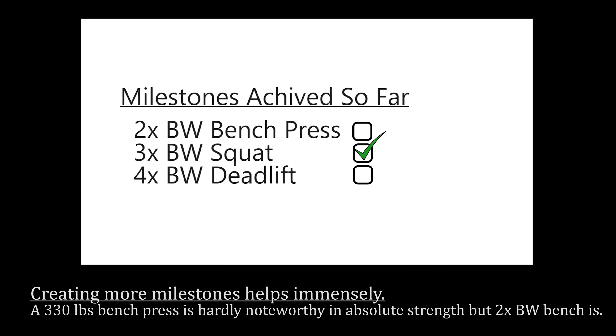People tend to get injured the more they try to always round up to a milestone, pushing it, letting their form break down, doing whatever they can to squeeze out that milestone at all costs. When it comes to the short term — when you're actually getting ready for a workout where you're going for a milestone — in my opinion the best approach comes down to two points. First: go for it later rather than sooner.